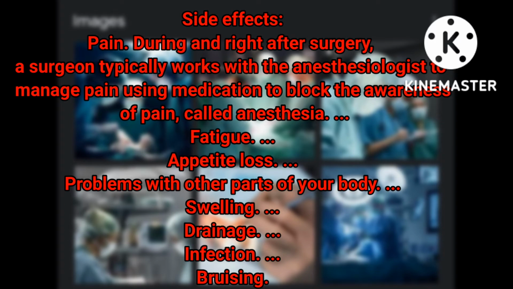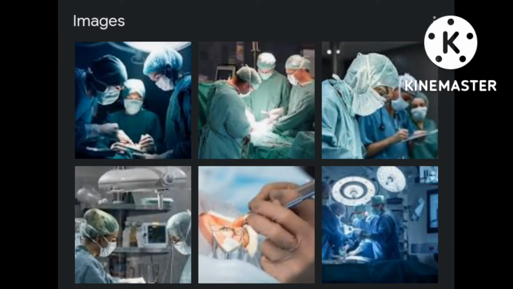Side effects: pain during and right after surgery. A surgeon typically works with the anesthesiologist to manage pain using medication to block the awareness of pain, called anesthesia. Fatigue, appetite loss, problems with other parts of your body, swelling, drainage, infection, and bruising. As you can see, the picture is an example of surgical methods.